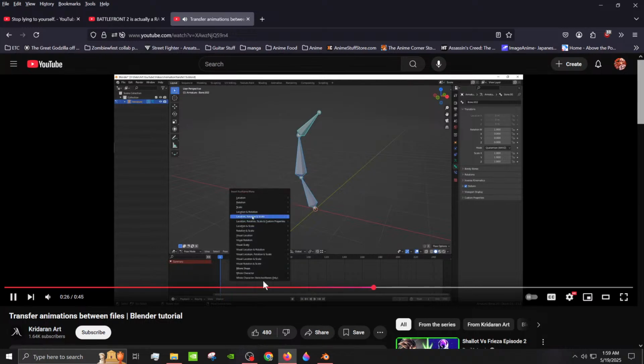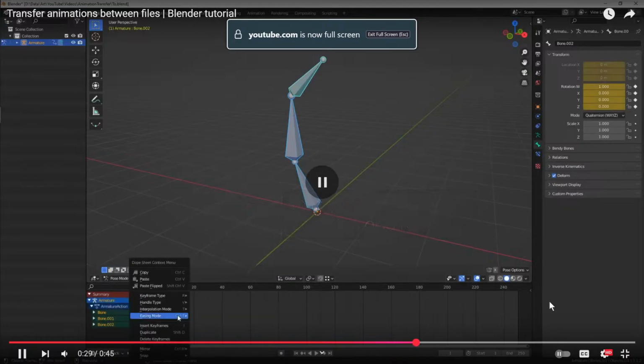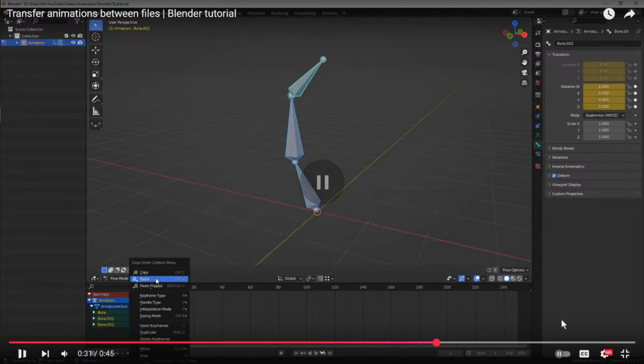After that, add a keyframe for all the transforms that you copy. And press Ctrl+V while your mouse is over the timeline.